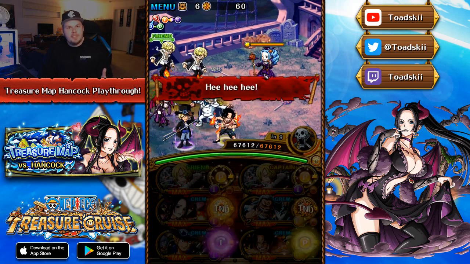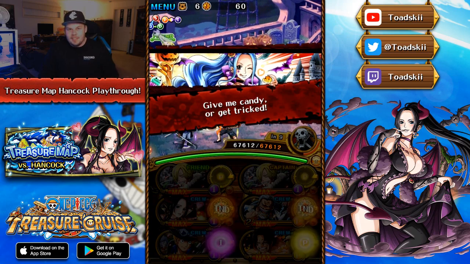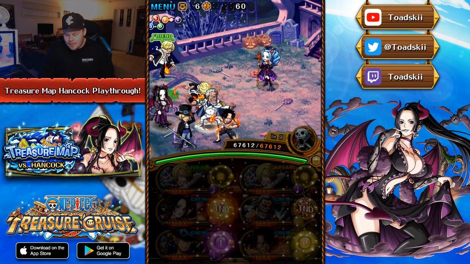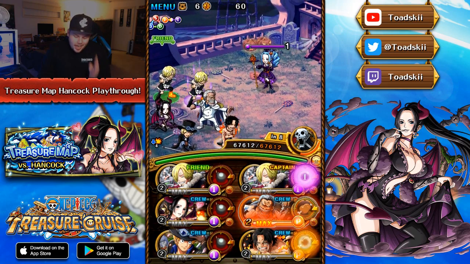Okay, so we finally made it to the boss stage now. We can see Vivi here. She's normally a Psy character. However, all the bosses in this treasure map like to change their color. So we can see that she's actually an Int character this time around. Now you can see she gives us a 4-turn chain reduction.